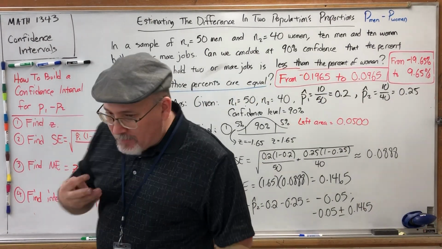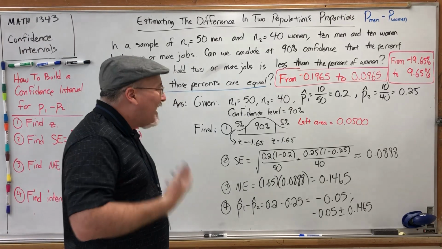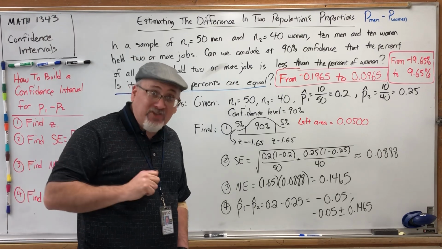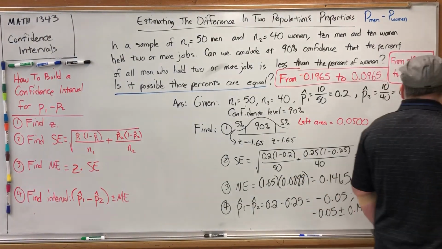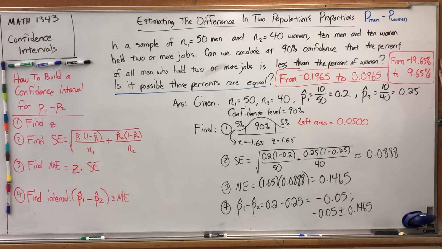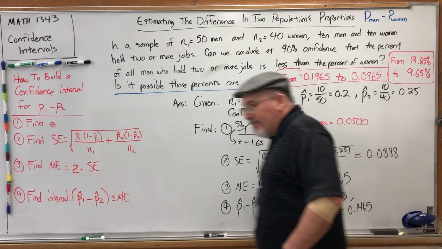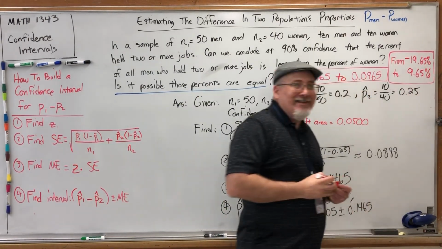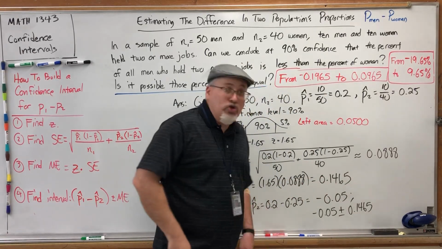When I type up the outcomes for this section for the people in my class, I will include those last three statements that I said. That if an interval estimating a difference is completely negative, then we are confident that the first number is less than the second number. If the interval were completely positive, this one's backwards, but if it were completely positive, then we would be confident that the first number is greater than the second number. But if the interval goes from negative to positive, we can't say either of those, but we can say that it's possible that the two percents are actually equal.